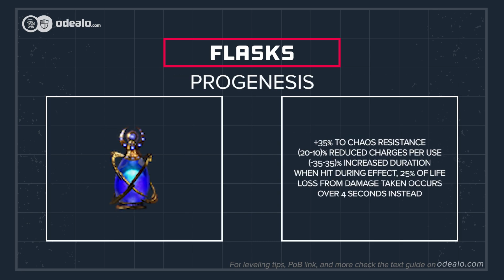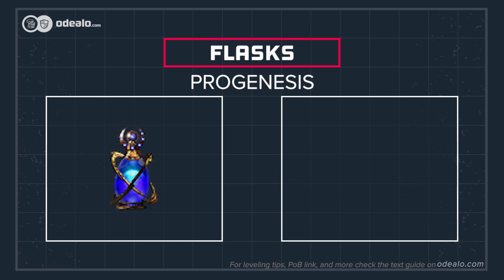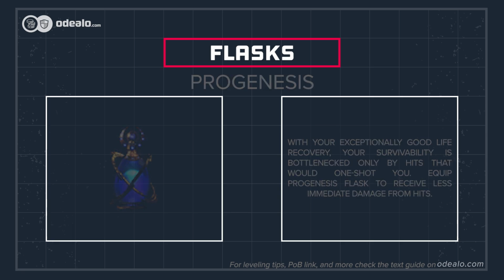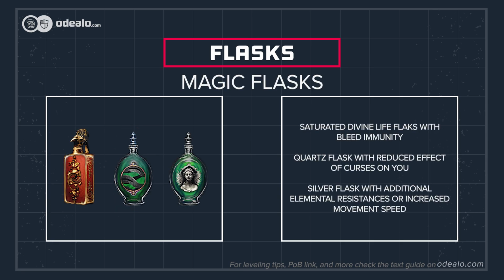With your exceptionally good life recovery, your survivability is bottlenecked only by hits that would one-shot you. Equip Progenesis Flask to receive less immediate damage from hits. Use a Saturated Divine Life Flask with Bleed Immunity. It recovers less life per second than an Eternal Life Flask, but it lasts longer, so you won't have to use it that often and it's easier to sustain the charge drain.